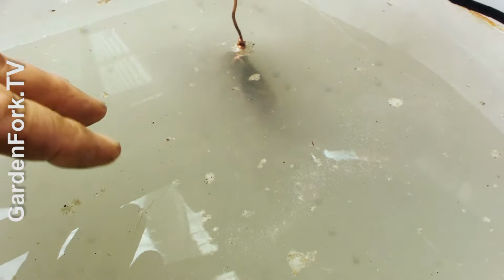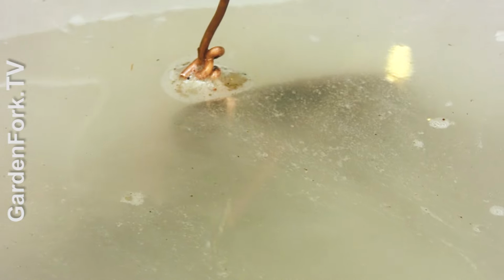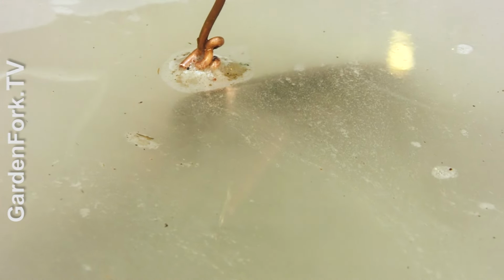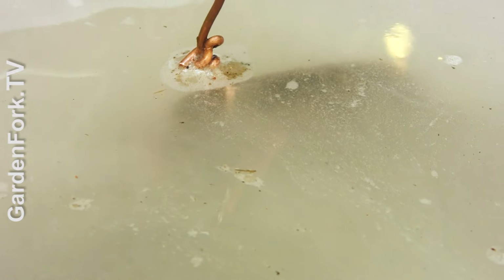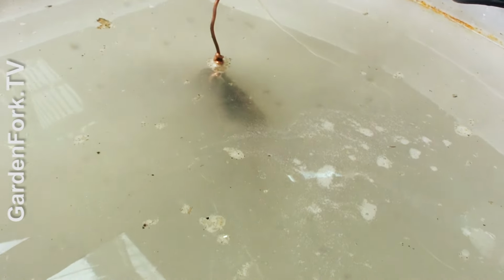You probably can't see it, but there's clouds now forming in the vat. The electrolyte tank, the cleaning tank, whatever you want to call it. That is a good sign. They're tiny little micro bubbles, and it will start to form a foam on here. That is a very good sign. That means that this thing is hooked up right, and this is all working.